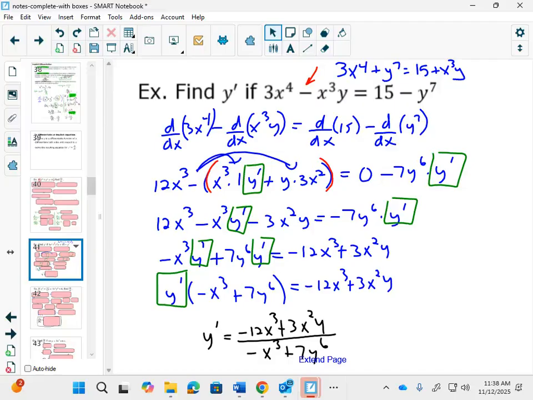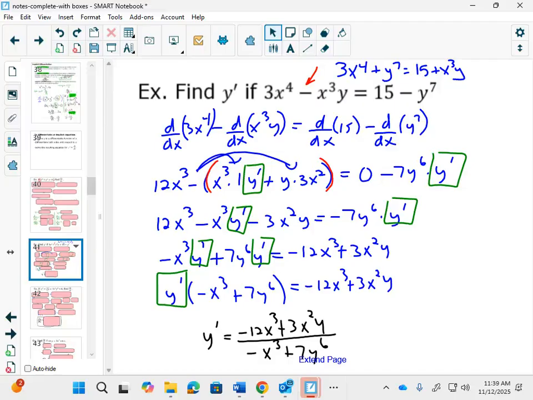And that's because what we're doing here is assuming we were able to get y by itself, and someone actually did the work already and found y prime for us. So if you were able to get y by itself, the derivative of y would be the derivative that someone found for you. But I'm not going to write it out. I'm just going to write y prime instead, because I actually don't know what it is.